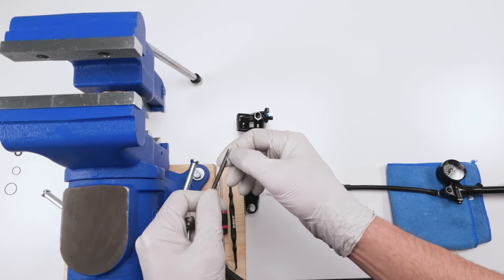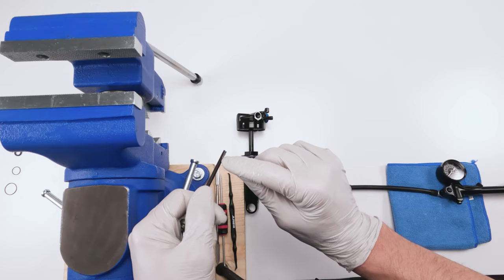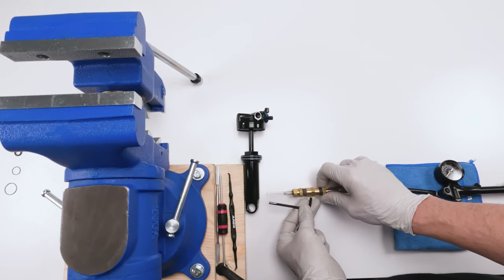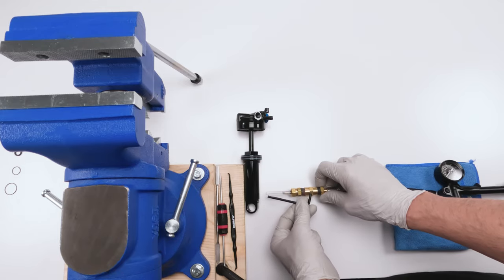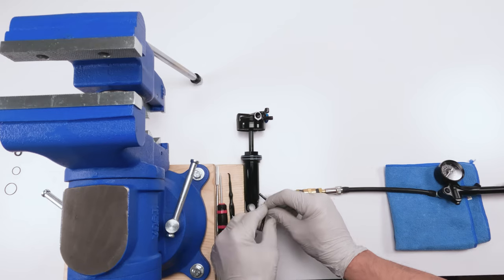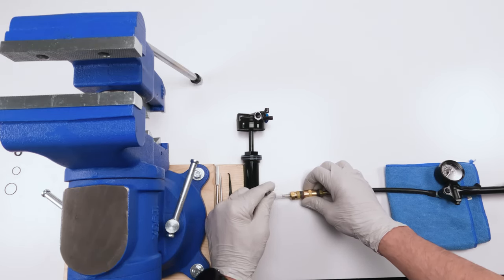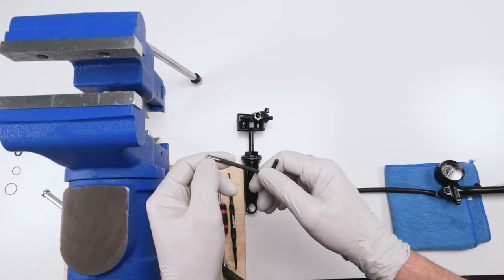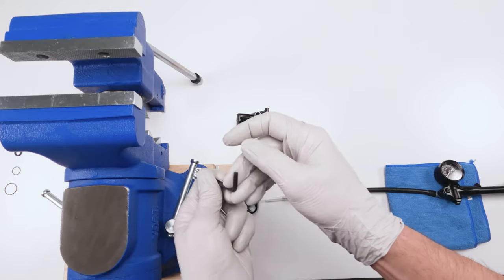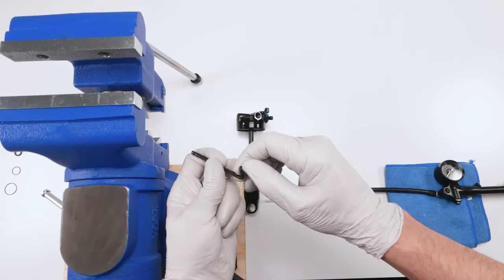Or you can make your own tool. Like I said, at first I'd grind it. This works, it works real well actually. Take a Dremel, grind a slot down to the middle, allows you to put the needle, and then it's basically the same thing, but if you do it this way, it gives you less leverage. If you grind a slot this way, then you'll have more play. It'll be a lot easier. The needle won't be in your way basically. So I should have done that from the beginning way back when. I never thought about it until recently. So you can do the same thing, just grind it down. So get a short and a long and essentially just grind a slot right down the middle.